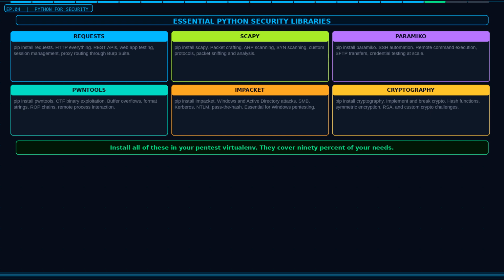SMB authentication, Kerberos tickets, NTLM authentication, pass the hash attacks, DCOM. Essential when you're working in Windows and Active Directory environments. The learning curve is steeper but the capability is unmatched. And the cryptography library implements cryptographic primitives and protocols. Hash functions, symmetric and asymmetric encryption.